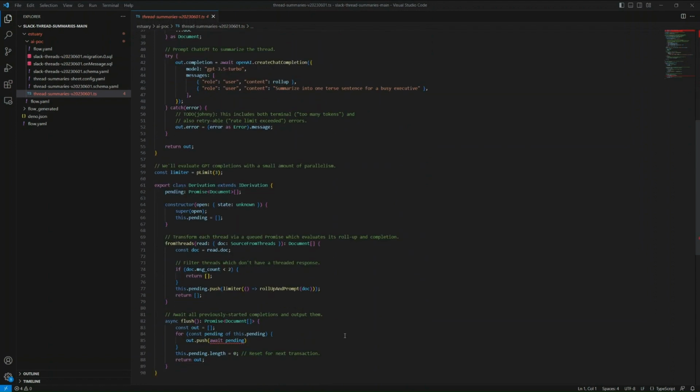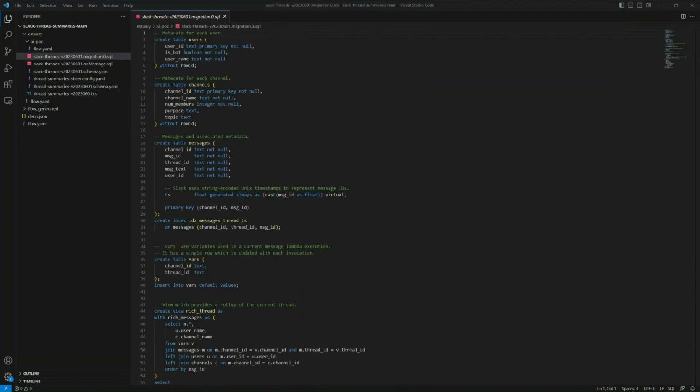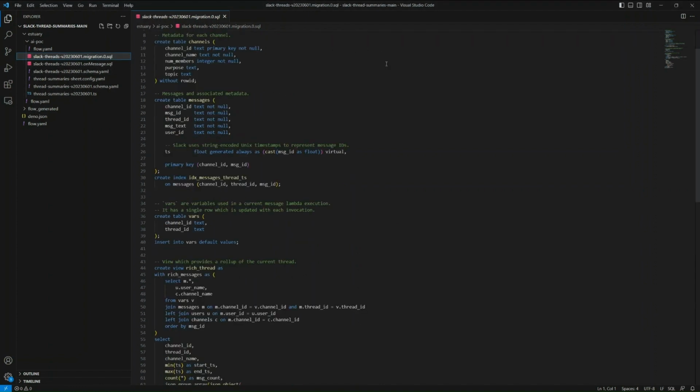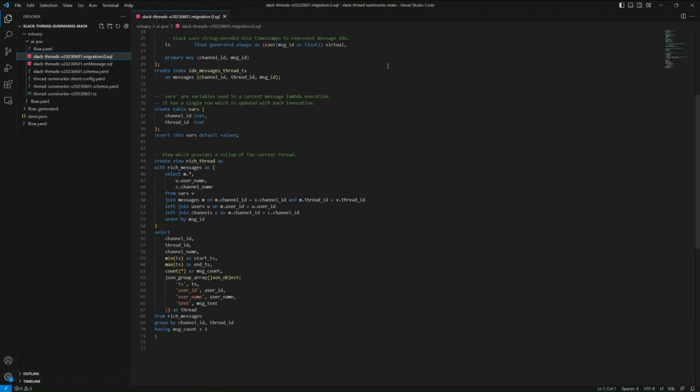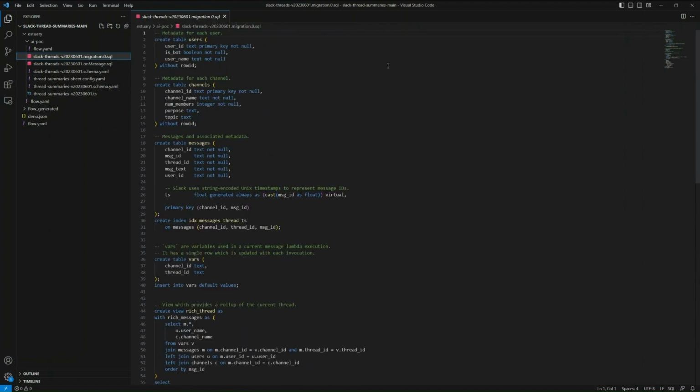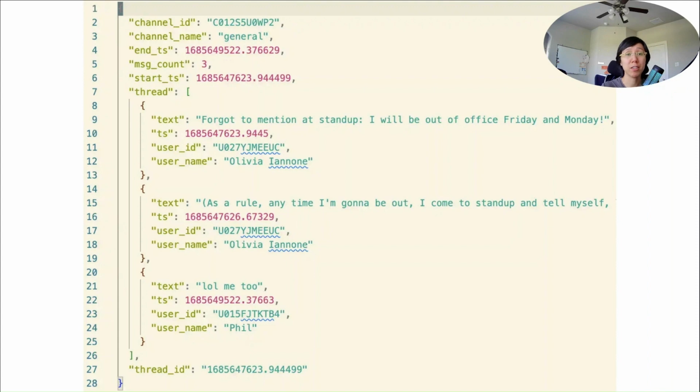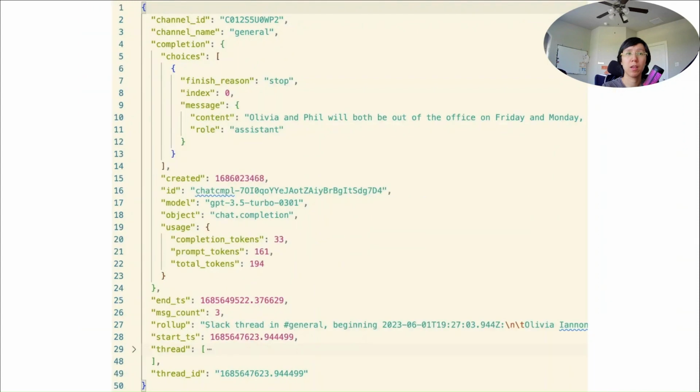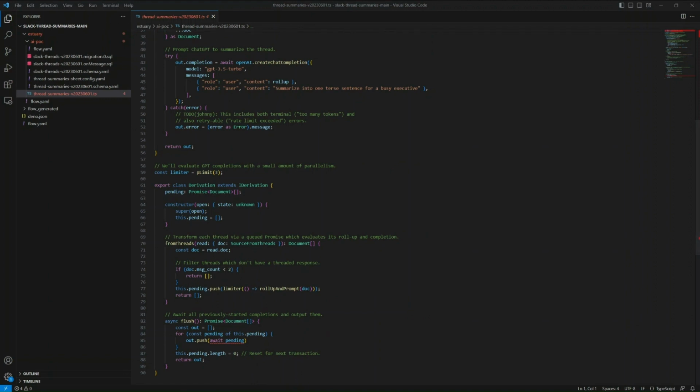The first SQLite derivation is responsible for indexing thread messages along with user and channel metadata. When a message is added or updated, the thread's denormalized content is published into the derived collection like this one. This is basically a structured rollup of a current thread state. A second TypeScript derivation takes these structured rollups and formats a text string for the entire thread, which is handed to GPT for summarization, called a completion.